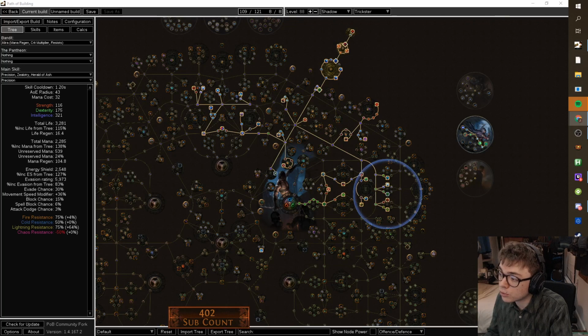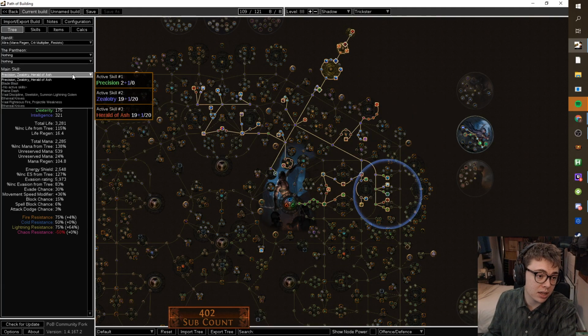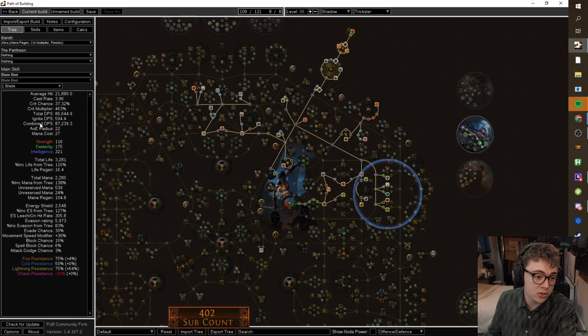Now, my initial reaction was going to be, let's drop EK and go for Blade Vortex or something, but he's like, I know, I want to keep the EK. So we're gonna have to try and push as much damage as we can. Out of interest, what are his DPS numbers? He is also running Blade Blast, which is cool.